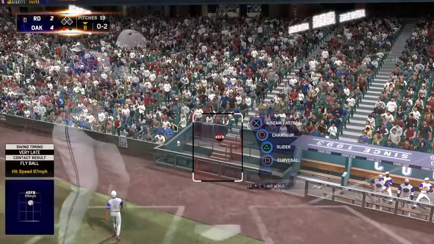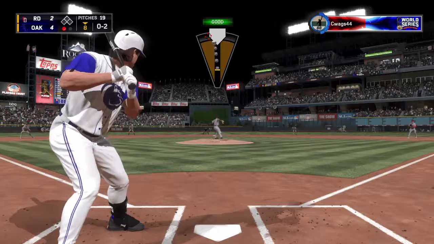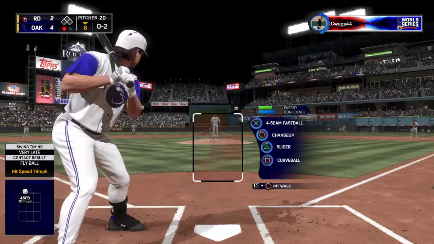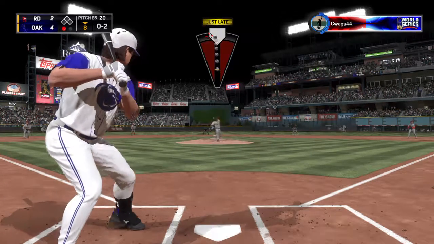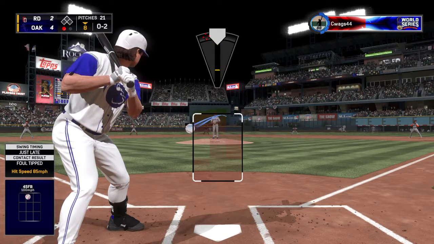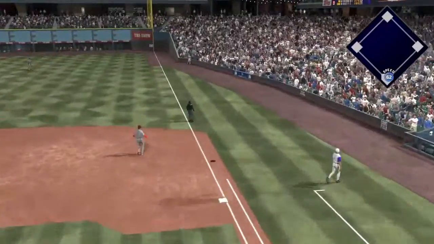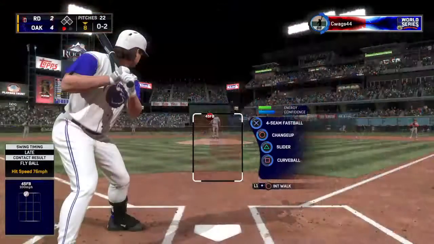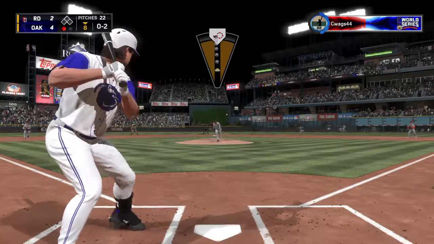And this ball's heading for the seats down the right side as the count will move to 0-2 now. Oh, that's one he's going to want back right there. A fastball right in your wheelhouse, and you foul it. Into the windup. Here comes the 0-2 pitch. Neither guy giving in here, and they'll do it again. And boy, what a battle brewing here as he fouls yet another pitch into the seats. Still stuck on 0-2. Now another 0-2.